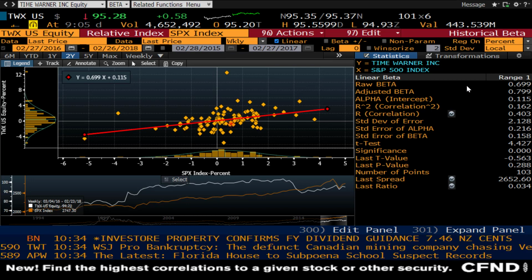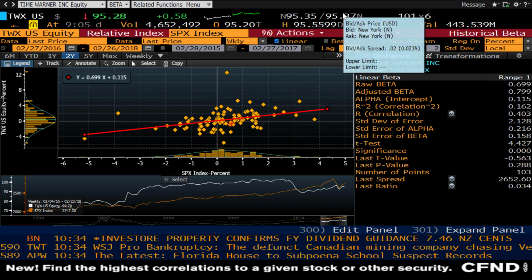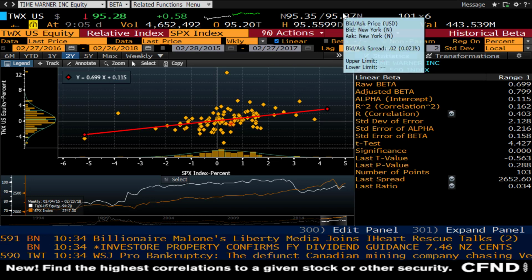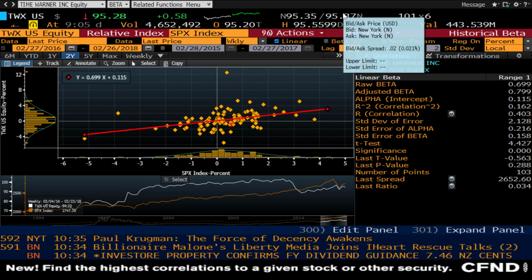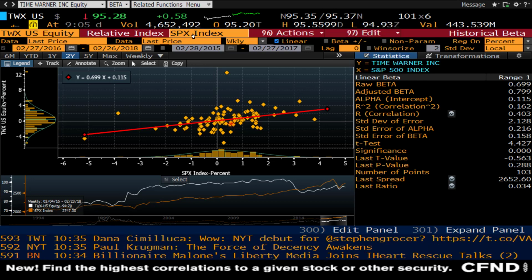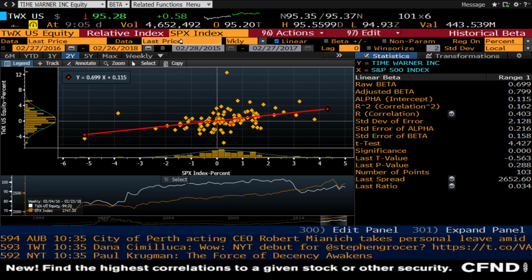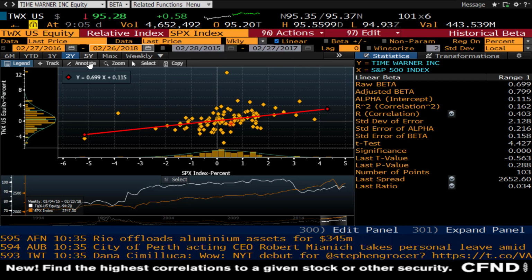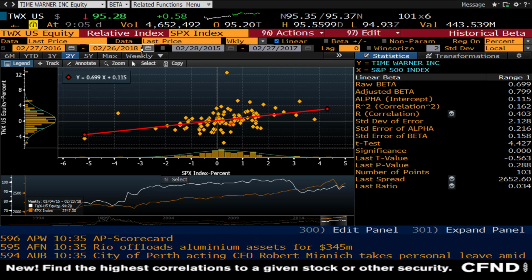And the slope of that line is essentially the relative risk of Time Warner. Again, it seems pretty straightforward, but there are so many different things you have to consider here. For example, we might look at how they are doing it. They're using the S&P 500 as a relative index, nothing wrong with that. They're using a 2-year time period. They're using weekly returns. So again, all of these are technically options.